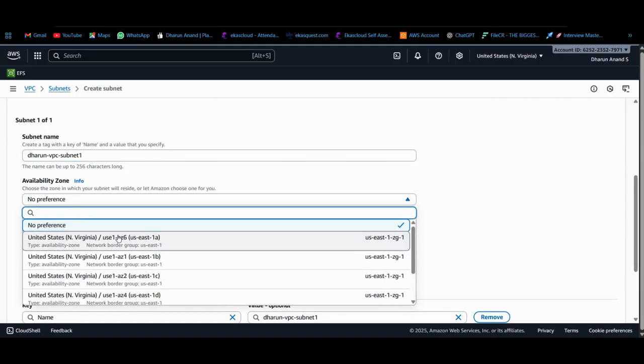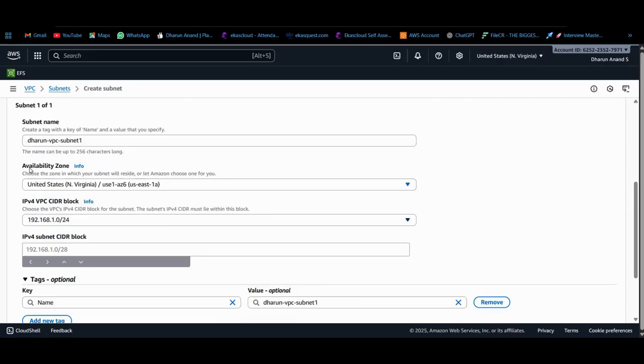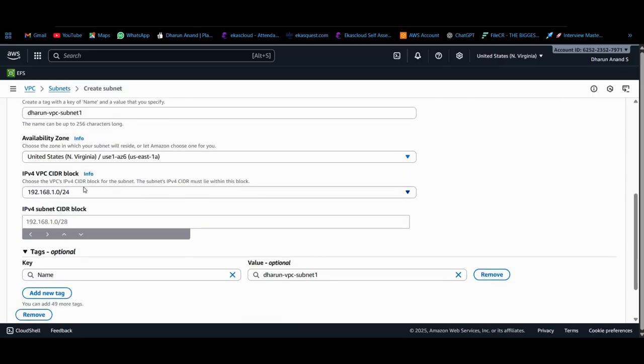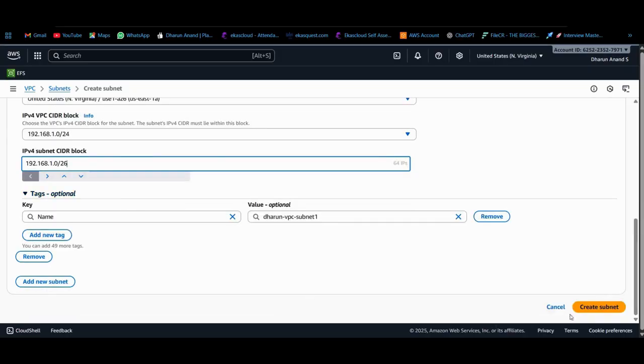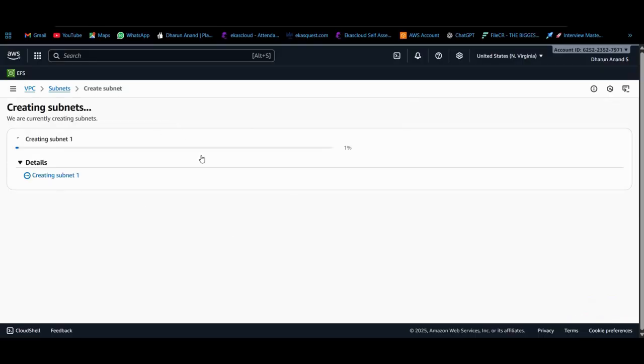My availability zone is us-east-1. For the IPv4 CIDR, I give 192.168.1.0, and the prefix length is 26. Then I'm going to create the newly created subnet.